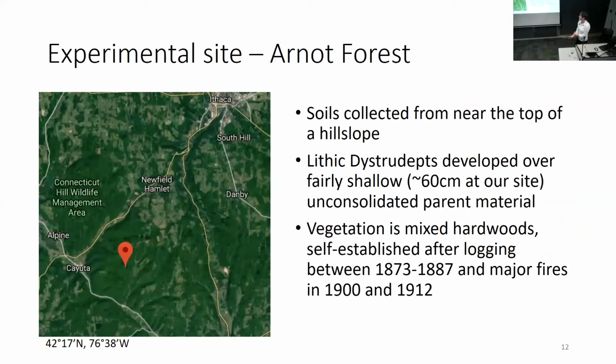So for our experimental site, as I mentioned, these are soils from Arnot Forest nearby, so a little bit southwest of here. We collect these soils from near the top of a hill slope, so they're pretty well drained. And they're also fairly shallow. We were only able to dig down to around 60 centimeters before hitting rocks that we couldn't go through. And this hardwood growth has been established more or less since the early 1900s, since some major fires in 1900, 1912.